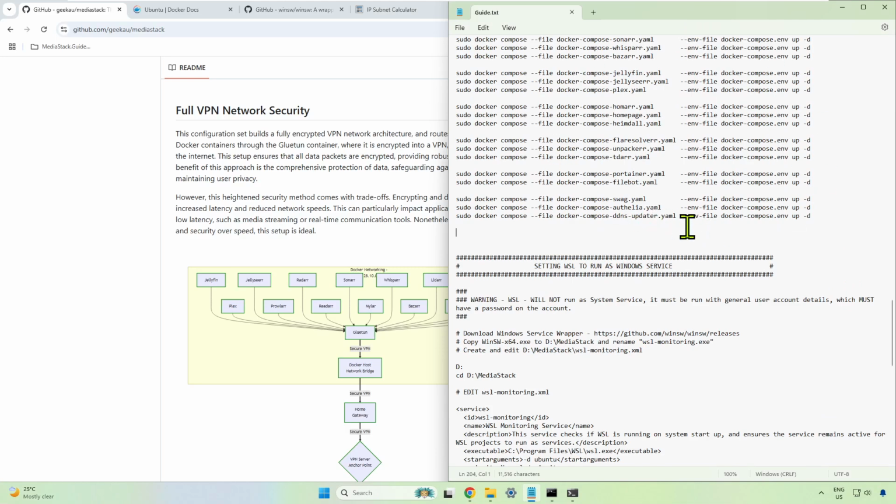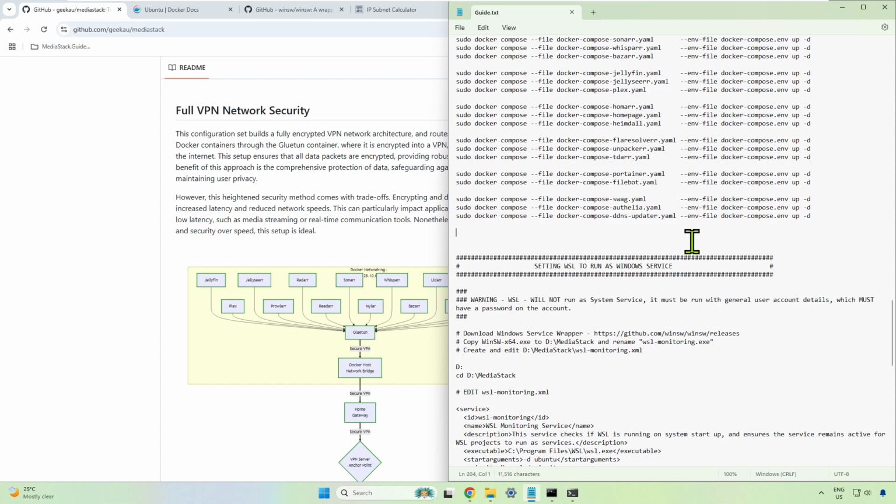Now, we've installed it, but the thing with WSL is that it will not run as a service. Sorry, WSL does run when you log in, but these applications won't run because we've installed them in Ubuntu, and Ubuntu does not start until you log in, until you open the application. So the problem with running a MediaStack on Windows is the applications don't run all the time if you're using Ubuntu. So there's no service and you can't run it as a system account.